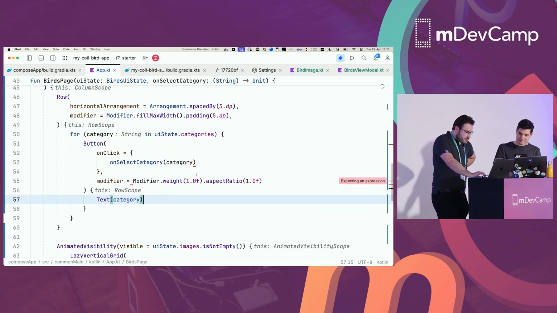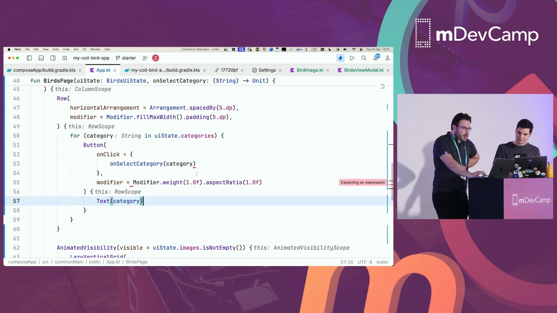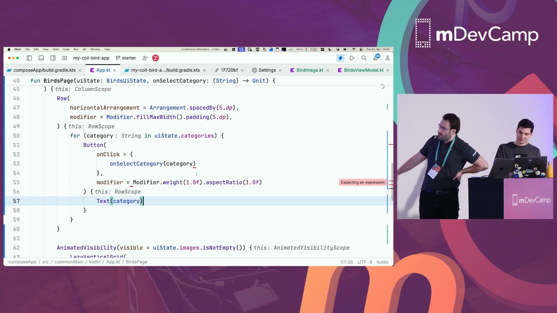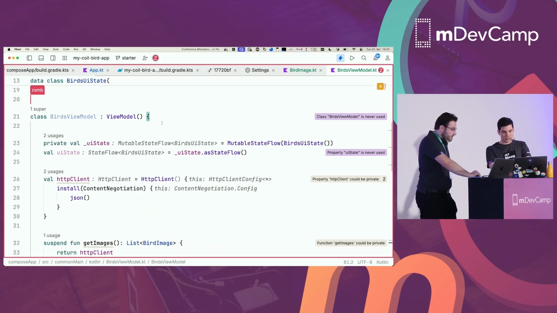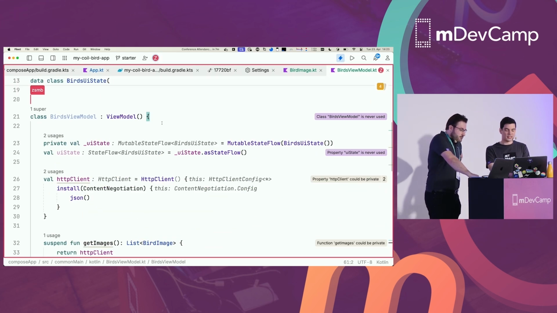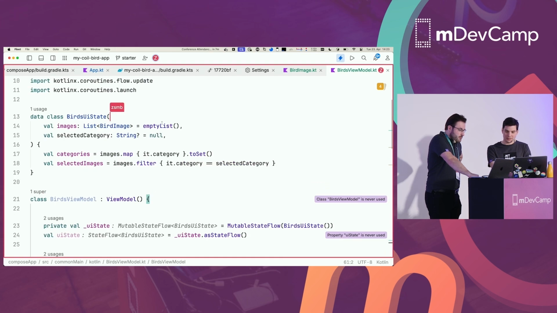So one of the parts that you probably noticed is that while I was doing this, the categories thing turned from red to purple. Márton, what's up with that? Yeah, so if we hop over to the view model side, in the meantime, I have updated our bird's UI state a bit.